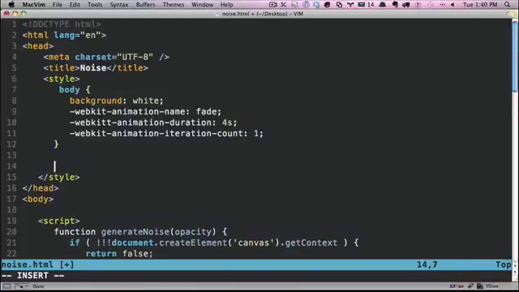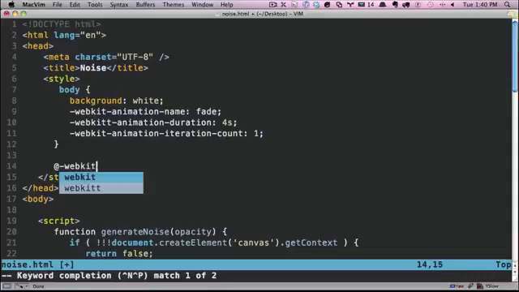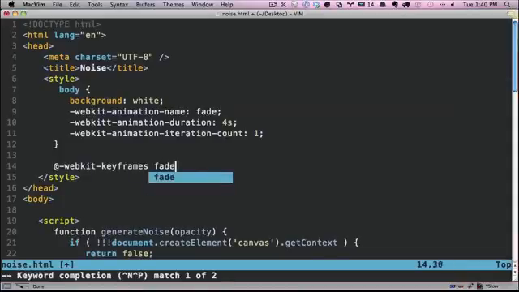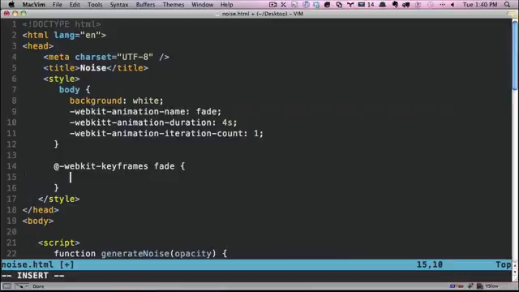All right, so how do we create our animation? You do @-webkit-keyframes, and then the name that you gave it. In this case, we called it fade. So, like so. And now you can either set from and to. That's kind of what WebKit did, even with their gradients, even though the W3C recommended Mozilla's form of gradients, which is a little bit easier. Anyhow, so you could do from and to, or you can pass percentages.